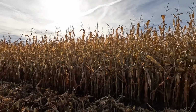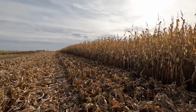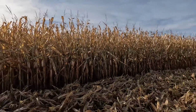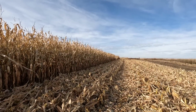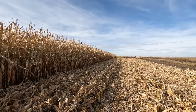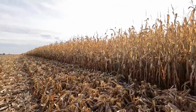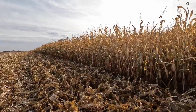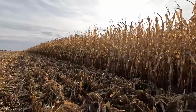It's a couple days later here. I'm actually in the last field that we have to harvest. They were able to get the other field of earlage finished. I didn't get a chance to go over there and film any of that. Now I'm in the last field of earlage here. I want to show you guys this. I'm not sure I'm going to get a chance to come back over here. They should maybe get this done end of tomorrow, probably the following day. But this field is the furthest field away from the farm that we have to harvest this fall. We're about 3 or 4 miles west of the farm.